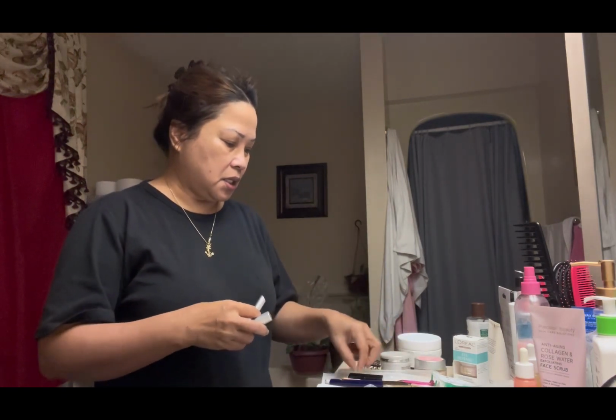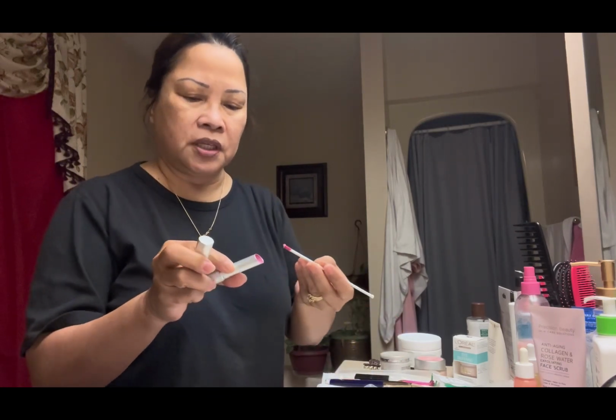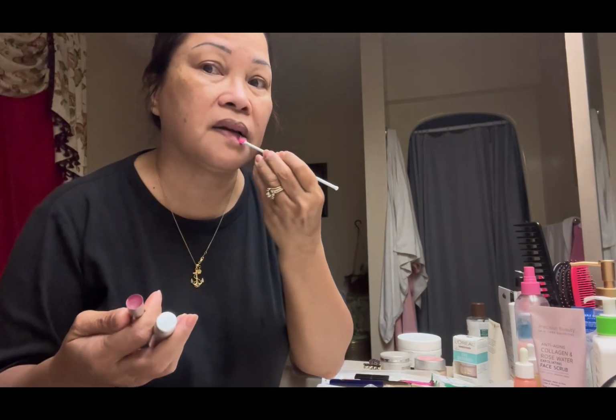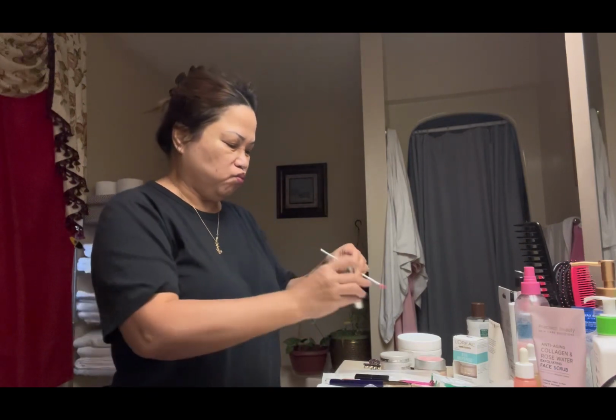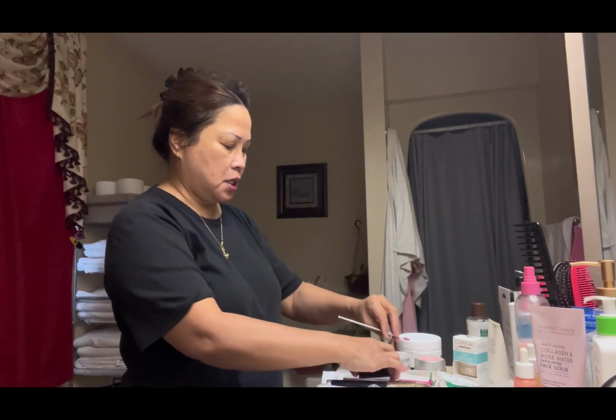And that's it, guys. So in the morning, if you're ready to go to work, I have this. It's not a lipstick, it's a moisturizer lipstick with colors. Diba? So that's it, guys. I got all my stuff here. Just simple, guys.